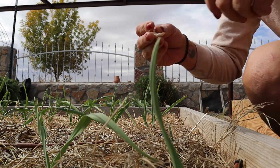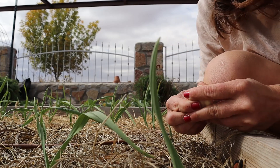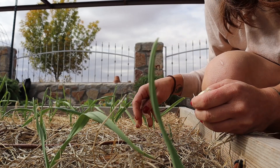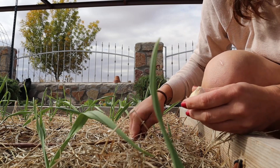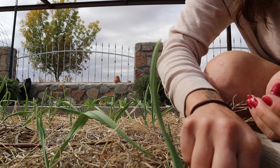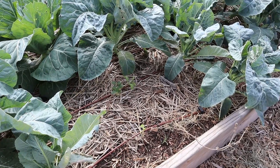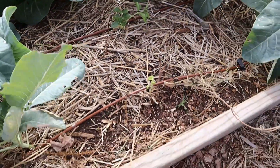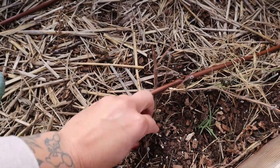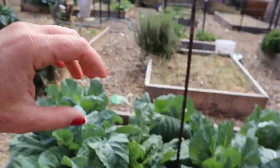Surprise — I barely got rid of any of this garlic. I think I'll just throw some cloves in the blank spaces of my other garden bed, although I still see garlic coming up sporadically, so some of these will be planted a little close for comfort. I do have a blank space where I took the Thai basil out, but this little guy here is Amsterdam celery — or actually just leftover Thai basil from its stump. It's not going to survive more freezes, but I don't want to bring the hose all the way over just to water one spot of garlic.